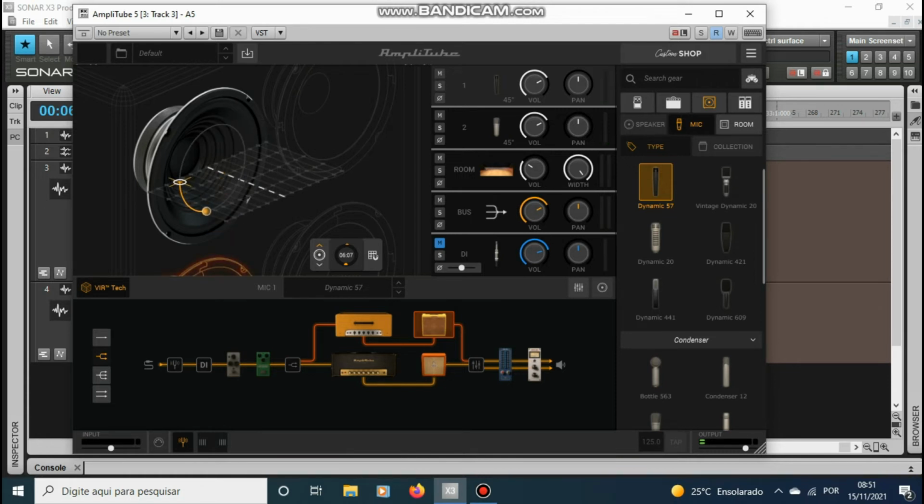You can choose the range of the sound coming from the speaker, and you can also change where you want it to capture. For example, if you put it here, it's going to capture the speaker beside. If you put it here, it's going to capture a little bit of the three speakers, and so on. So I still have a lot to mess with this, but moving on.